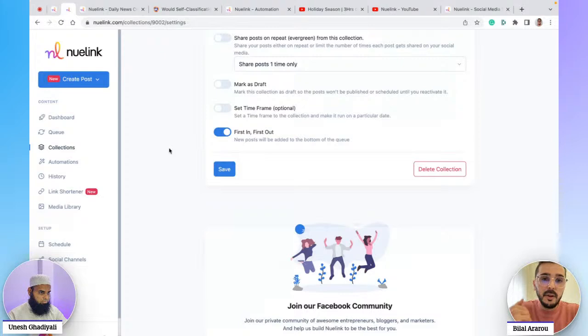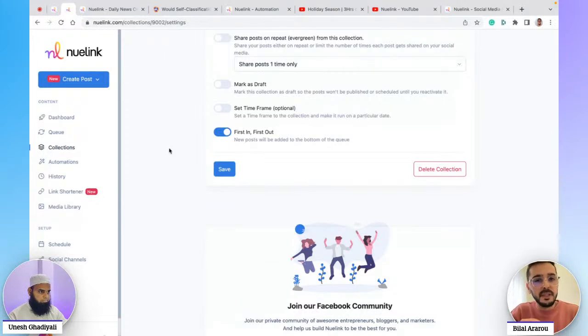This means each time you add a new post to the collection, it will be added to the end of the queue. Like if you have 10 posts and you add another new post, it will be posted as the 11th post. We will start from the first, second, third, fourth, etc. This is the default behavior.